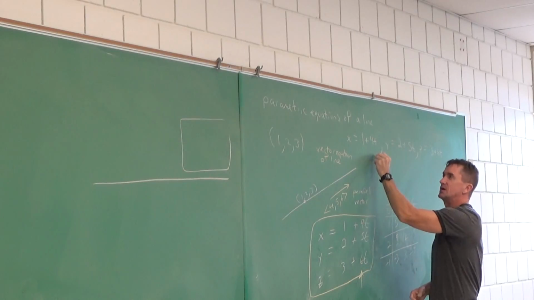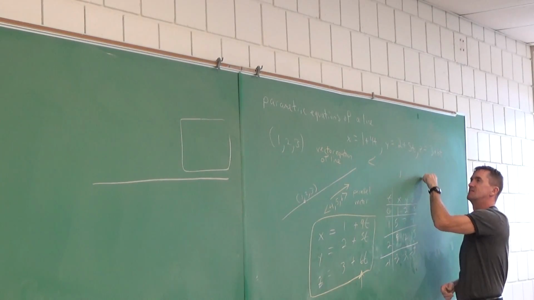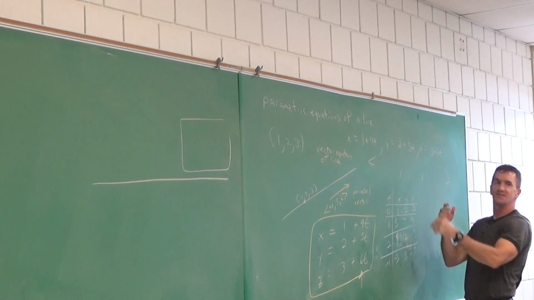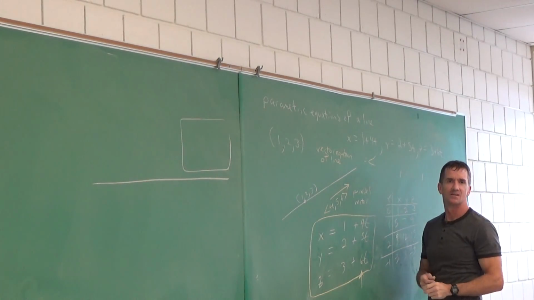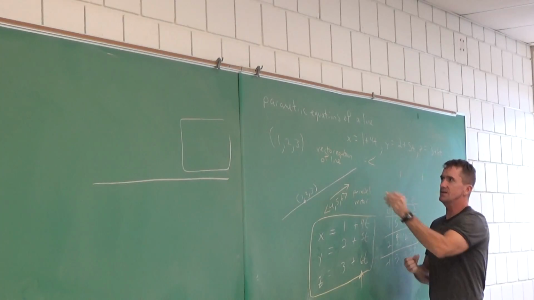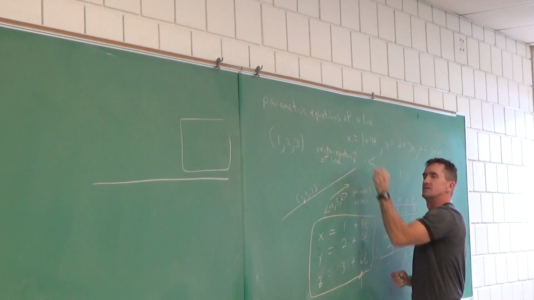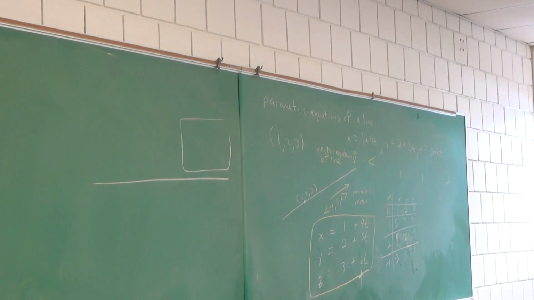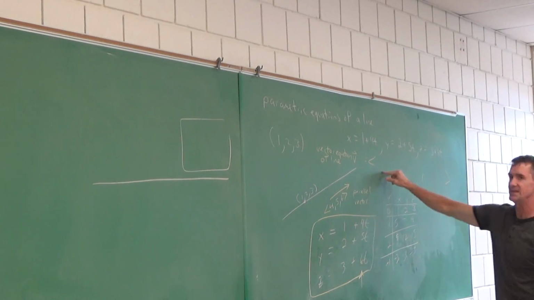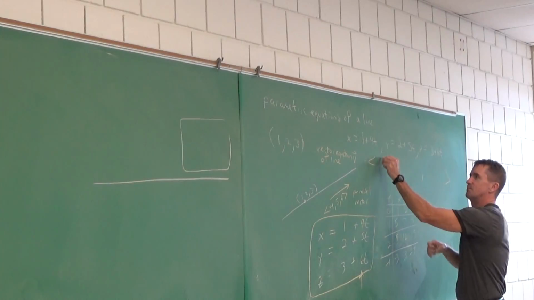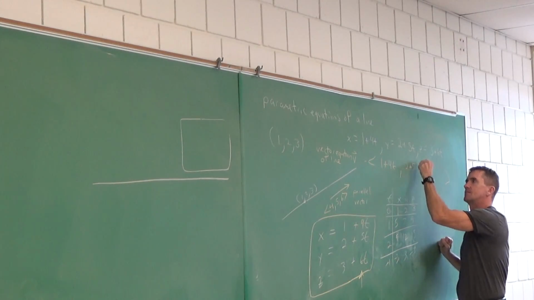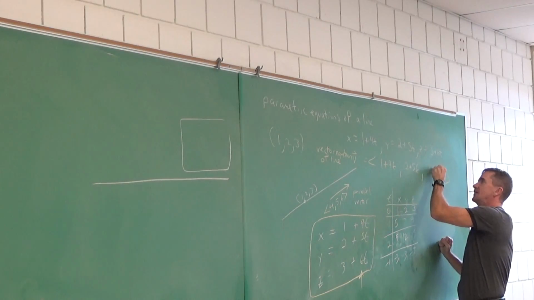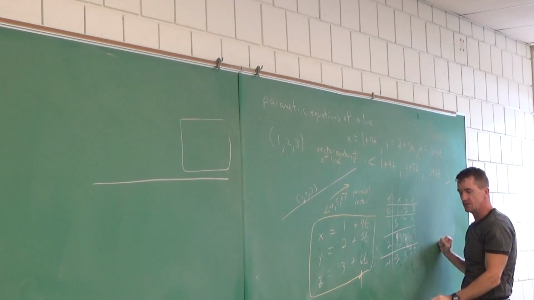Well, what would I have to put in all my three components? I bet you know. Everyone look, I'm making a vector. Now we have to call the vector something. We'll call it vector V, just to make up a letter for the vector. But this vector is going to describe this line. What's going to be the x component? 1 plus 4t. What's this component? 2 plus 5t. And 3 plus 6t.